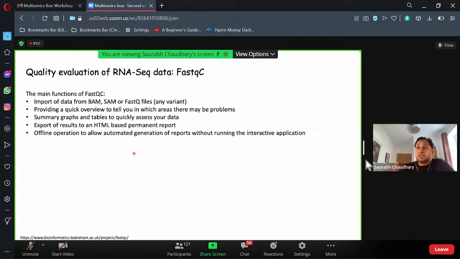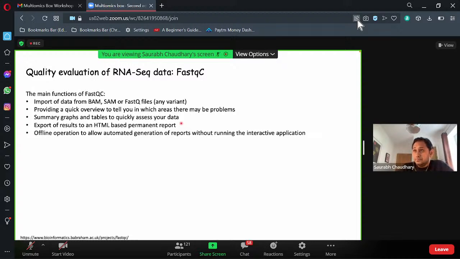It will give you a report for each file, for each sample, on whether your data is good quality or not, and what you need to do in your quality control step. Everything will be told by the FastQC program. So once you get the RNA-seq data in raw format, the first step is to run FastQC and then check your data quality and how it looks.